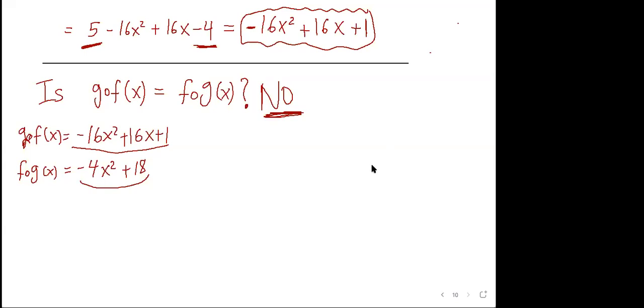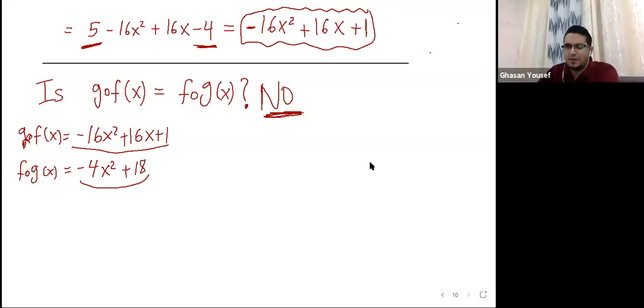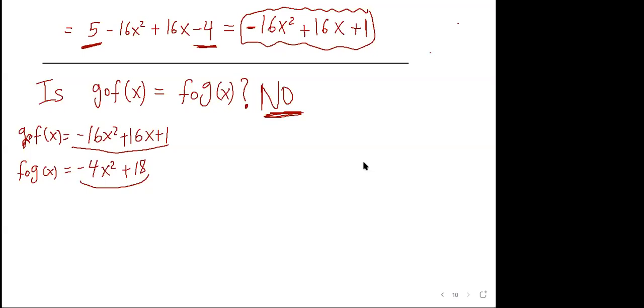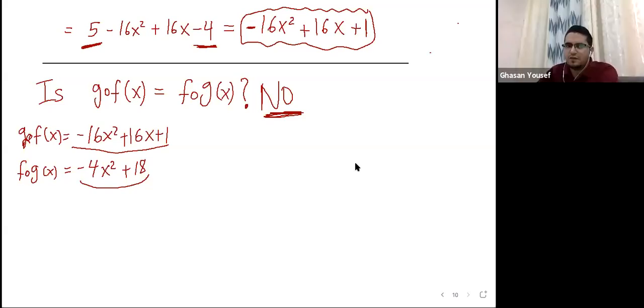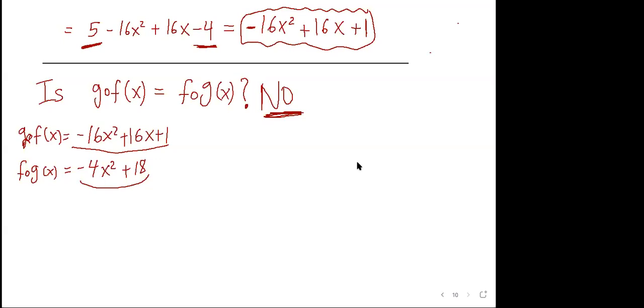Professor, I have no questions right now, but when I start doing my web assign, can I ask you a question at that time? Because I might get confused. Yes, no problem. If you have questions from the web assign, next time you can tell me your question. We can solve it together before the class starts. Okay, that's good.